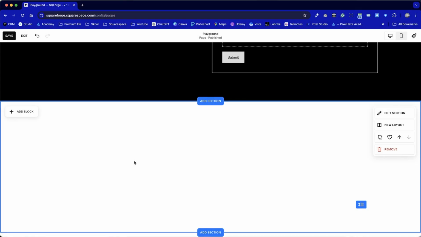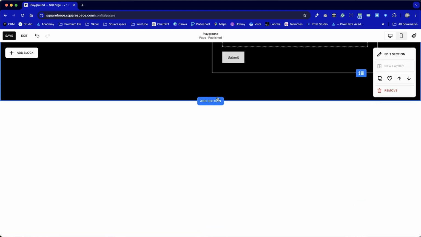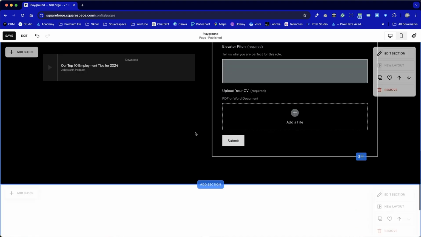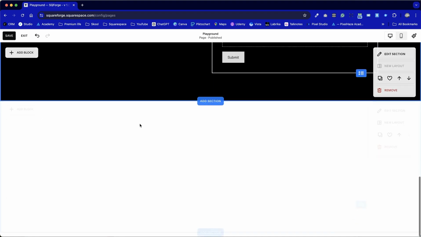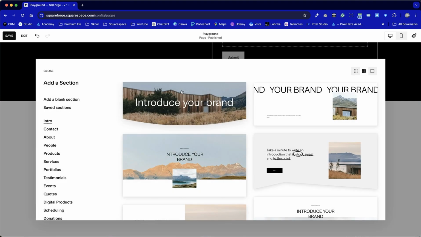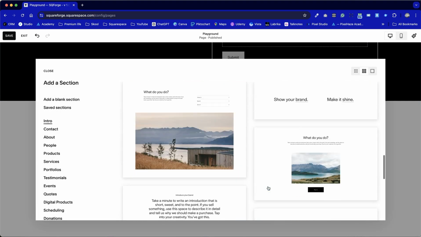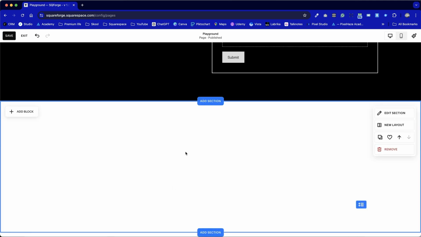This time out, we're going to add a newsletter sign-up block to this section, which is a blank section I've already added into Squarespace. If you haven't already added a new section for it yet, or you don't want to put it into an existing section, like this one here, then you can just click on this add section option here, and you've got a load of templates that you can choose. But in this case, we're going to go with the blank section, and I'm going to go to the top left-hand corner and click on add block.